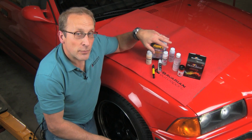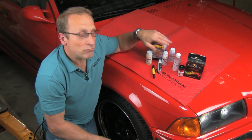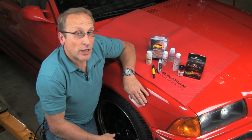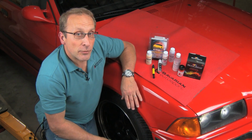As with the paint chip repair kit, if our first application doesn't fully fill, we just go back for a second application, sometimes even a third. You saw that this one did great with one single application with all those small little, call them shotgun chips.